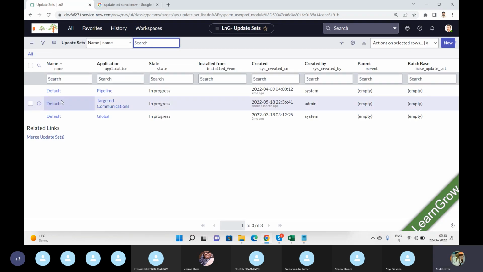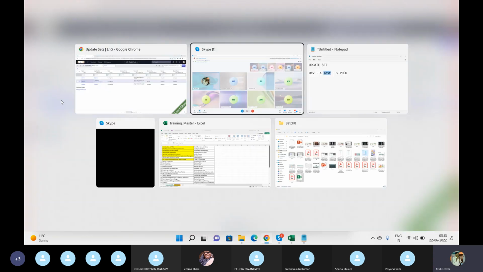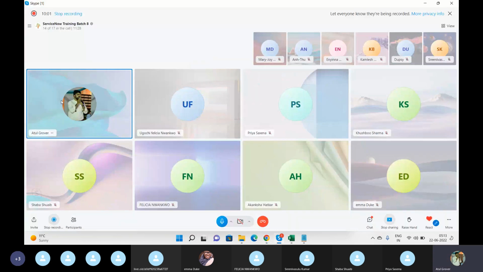Okay, clear everybody till this point? This is the first step you have to do when your login ID is created in my instance. For any practice you do, you have to create the update set, and you only have to create it once until the training ends. Only one update set will work for everyone, meaning everyone should have their own update set. Clear everyone till this point, or any doubt, any question?